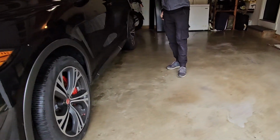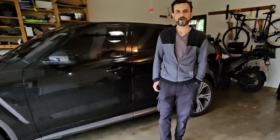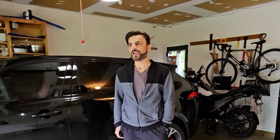Jaguar F-Pace SVR. That's what I ride. It's a monster and sounds like a real tiger or lion or cat or whatever you want to call it when you start it. And half the fun driving these types of cars is that. However, the new EVs are coming along very nicely for the people who admire them.